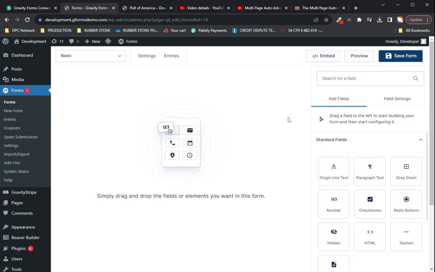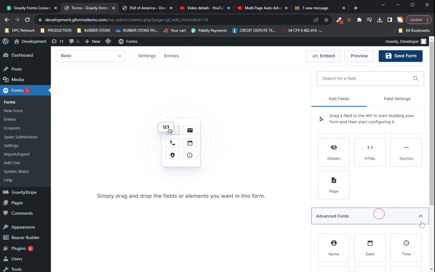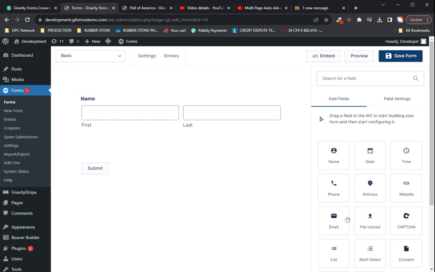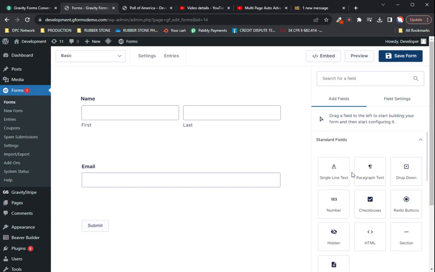Okay, so the way that you can set this up, let's say I want to start with just doing a name field, and then I want to ask for an email address. And now I'm going to start getting into the questions that are going to require these other fields that the Multipage Auto Advance plugin works with.